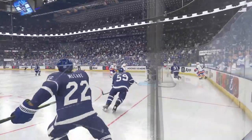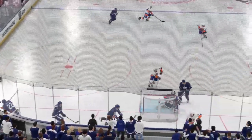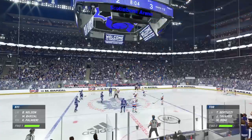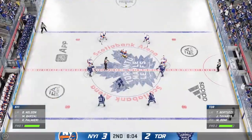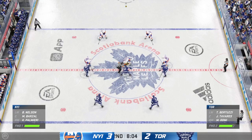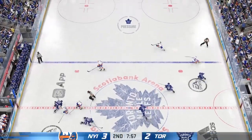You see players working on this all the time in practice, real tight to the net, just that quick release shot. It's got to be on the stick and off the stick. Well, it transfers to the game tonight. The Islanders, through their hard work and tenacity, have taken a one-goal lead here in the second. It's certainly better to play with the lead, James, but you know that there's a lot of runway left and your opponent is going to come pushing and pressing. This game has been tight all the way around, and I expect that it will continue to be.